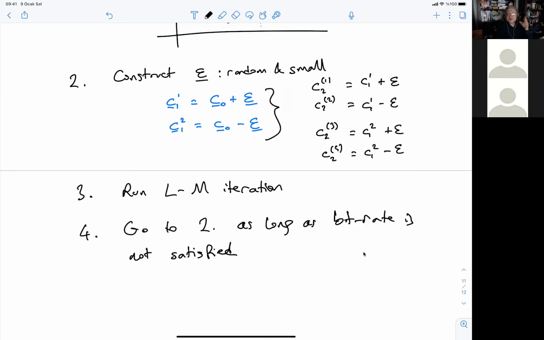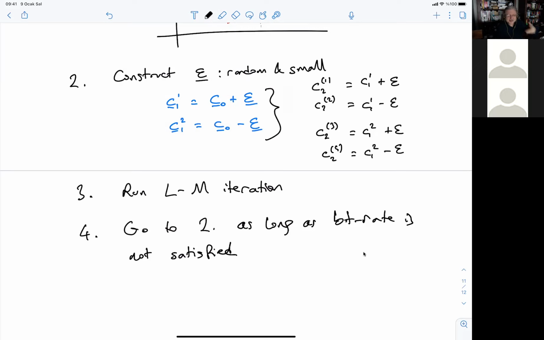So first I started with 0 bits, and then I proceeded with 1 bit by splitting into 2. And then I put another bit, making 2 bits, which means I'm splitting every point once again. Then I can proceed to 3 bits, which means every one of those 4 points can be split again, and now I have 8 points. And every time I split, of course, I run the Lloyd-Max iteration once again.